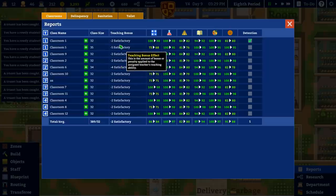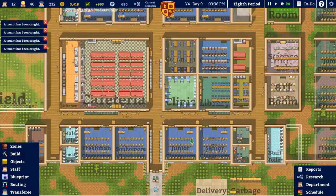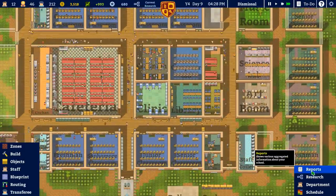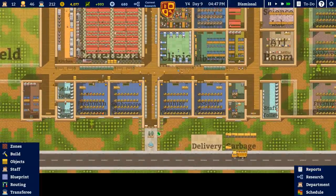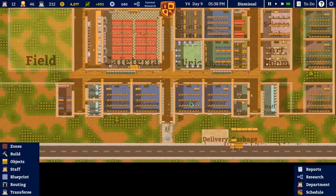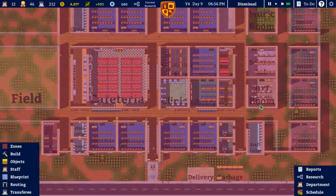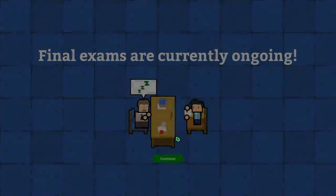So it drops the satisfaction now down to -2. I think realistically, they only want like 30 students per classroom. I think that's what they're trying to get at in this game. So reports then, yeah, they're pretty much saying they need 30 students per classroom. So I need to get rid of two more chairs per classroom. That means I'll have 3, 6, 9, 12, 240. I should have enough to have a fringe of students, if we had all the students, though. That is the point I'm trying to make. But I also need to hire teachers for next time round as well. That's going to be so goddamn expensive.